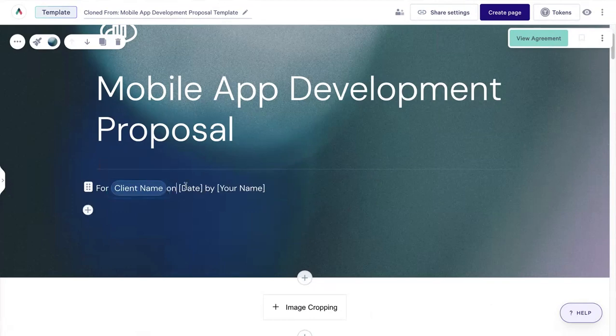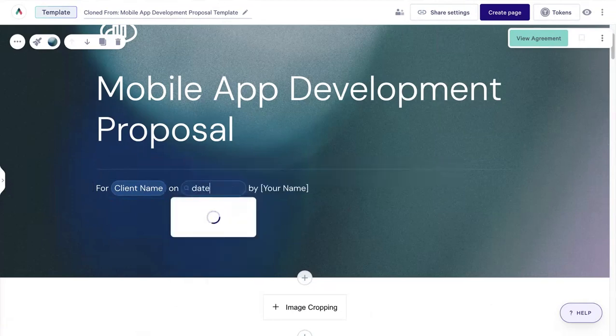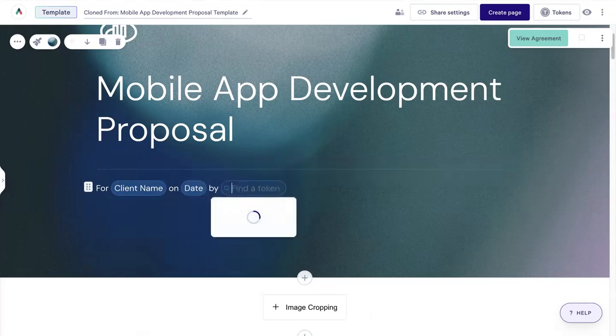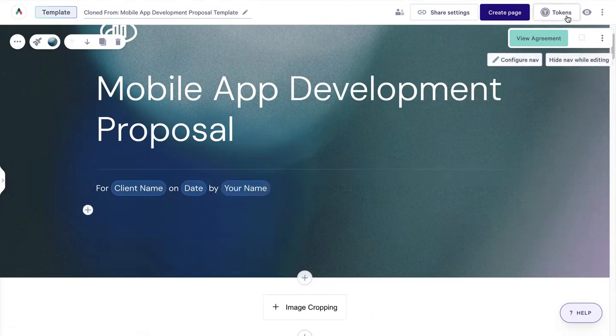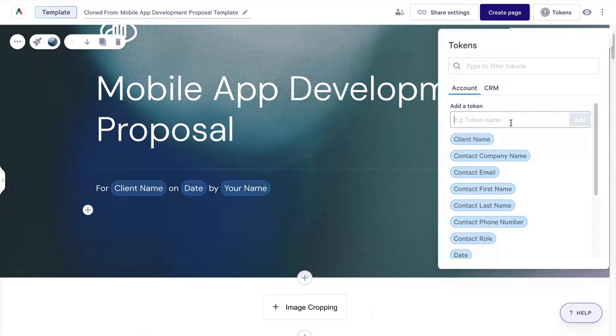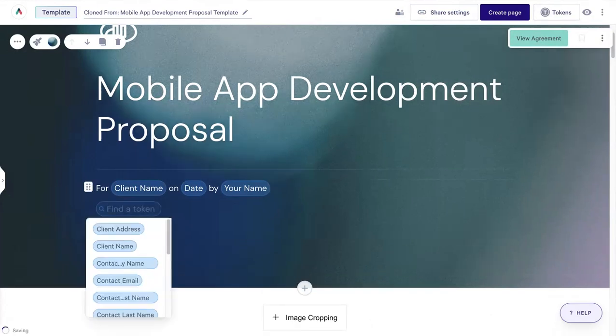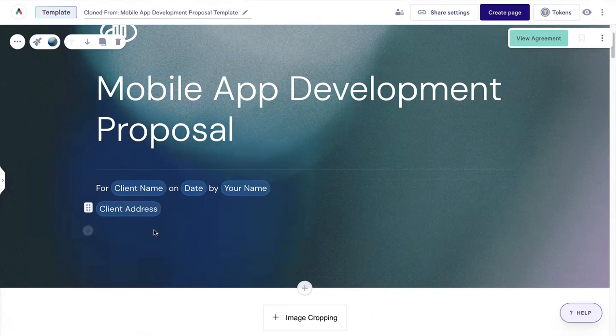Then make sure to put space and date here. And your name here. You can also add tokens if you want. Let's say client address, add the token. Then you can put the client address token here if you want. There you go.